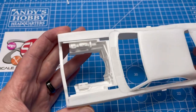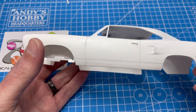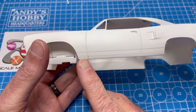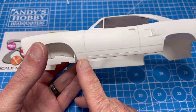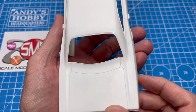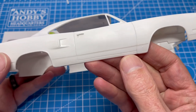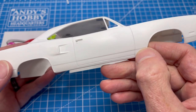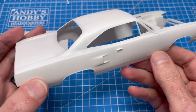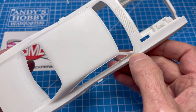For the body, there's a few low spots here and here that need to be filled in with some putty. And also, scribe in these door lines. This is the fender line. That line doesn't exist on the kit, so scribe that in. Also scribe a line here and here. It makes a tulip panel, a separate piece on the real car. Same thing over here. Leave this, that's going to get a splotch of gold paint. But scribe all your door lines real nice and deep. Make sure that this line is real good here, up to the cowl.